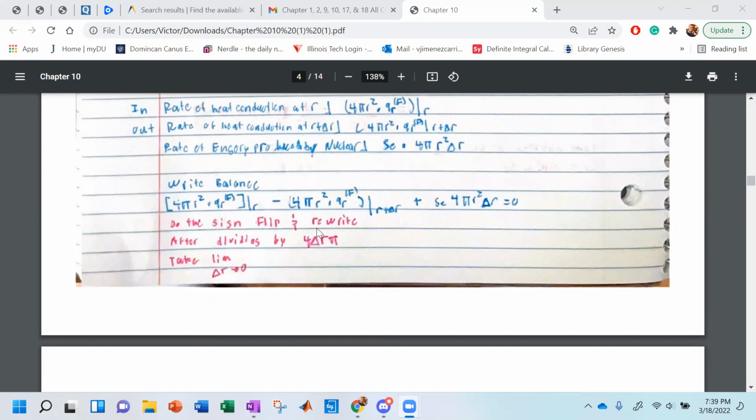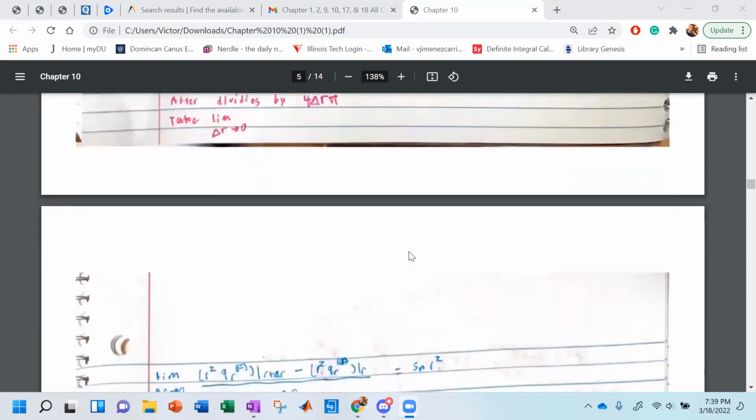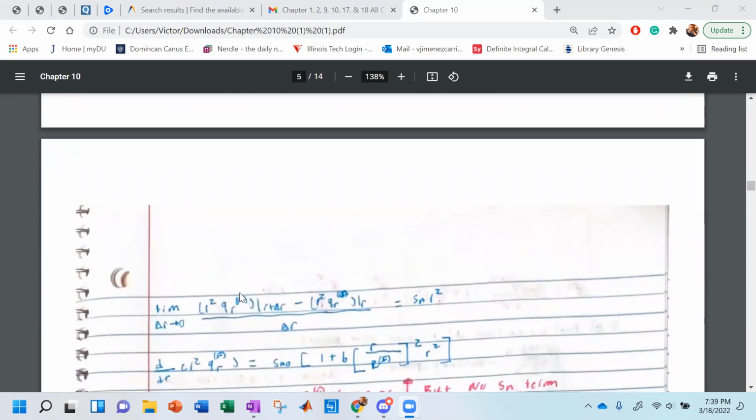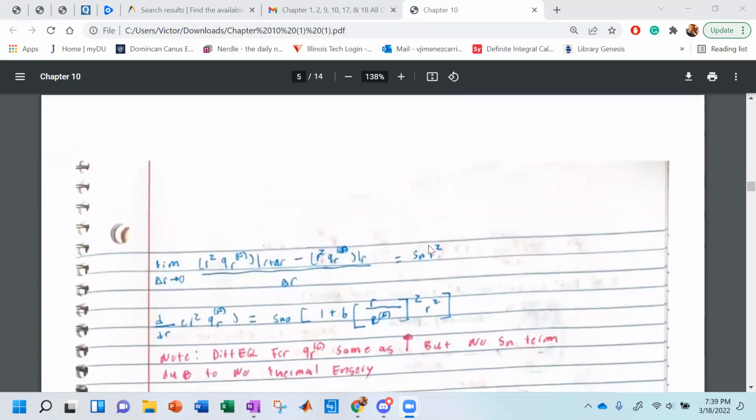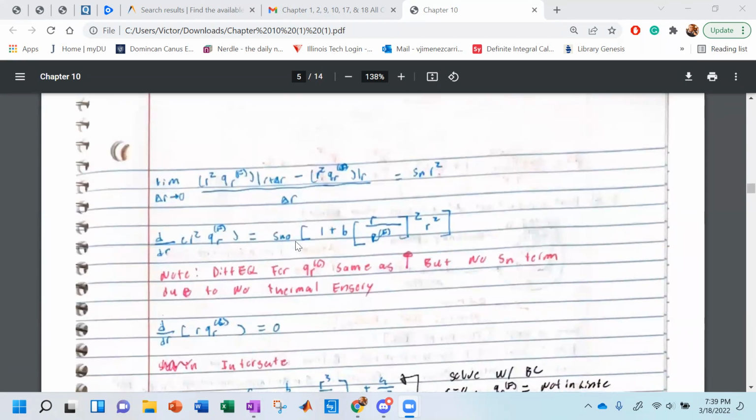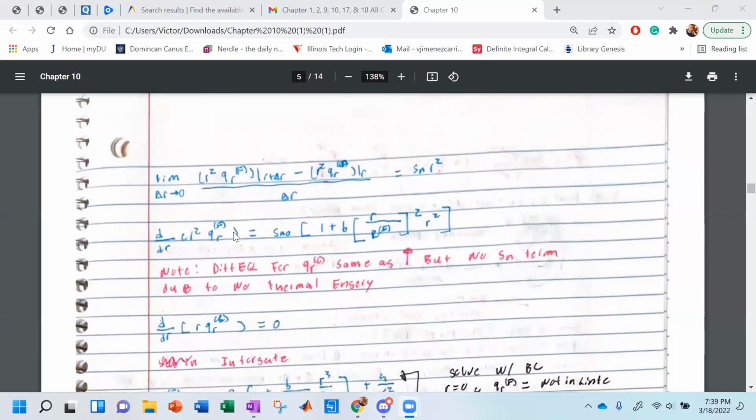Correct. Following that same basic premise, you get your limit, you have R squared QR, and you do the sign flip so it doesn't give you a negative derivative. The sign flip makes this positive. And look at that, it looks pretty much the same. A couple things: this S_N term is different, and this derivative term is R squared instead of just regular R. That's pretty much where you want to stop. Realistically in a problem, after that it's just getting your boundary conditions and solving.